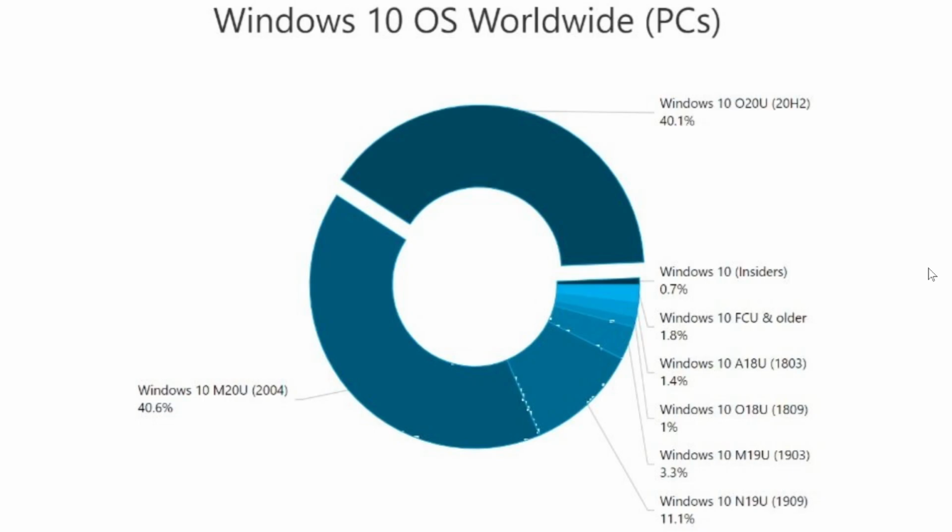One of the things that will probably happen at some point, because if you're on the May 2020 update, it is now about a year into the release, is that you will have about 6 months left before end of support. So that means that 20H2 will get numbers from version 2004 as the months continue. Maybe even people moving to 21H1. It's going to be interesting to see how that rollout is going to happen after its release in about a month's time. So 40%, pretty much equal, both versions of last year in the Windows 10 market share right now for April 2021.